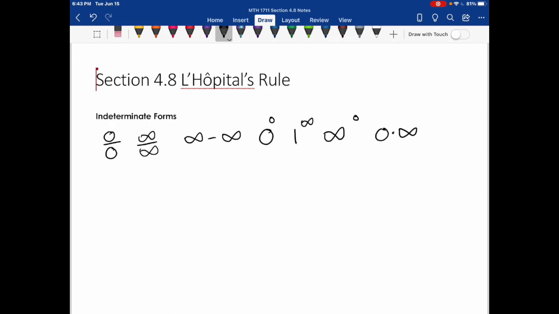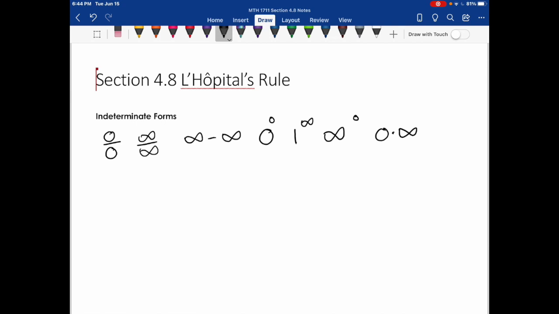Before we get into L'Hopital's rule, though, we have to talk about what's called indeterminate forms. So in calculus, an indeterminate form is an algebraic expression where you have two different functions that are combined together, and you cannot find the limit based solely on using the limit laws and breaking up those functions and taking the limits individually. And so what happens is you get an expression that is hard to evaluate. And these are called indeterminate forms.